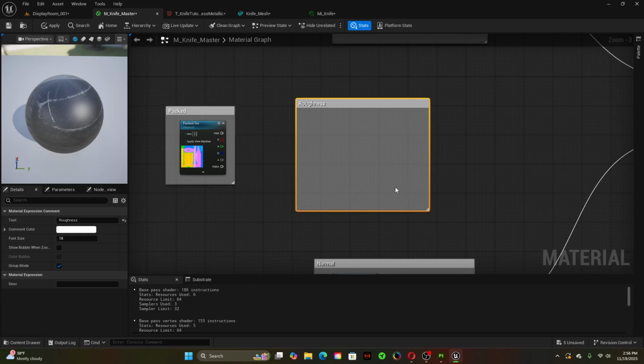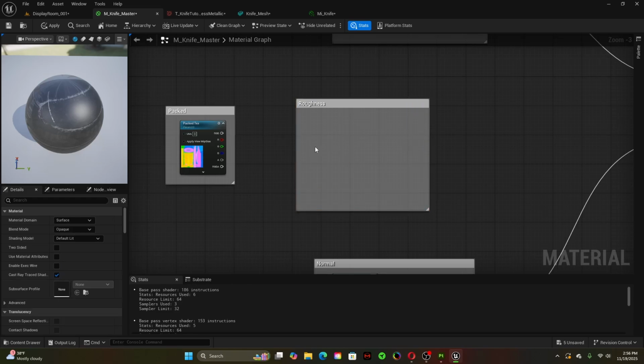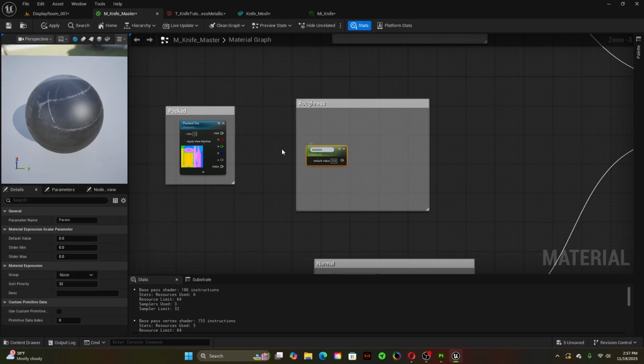So we want to have a scalar parameter. And we're going to hit S on the keyboard, as in snake, and left click, and we've made a scalar parameter. I'm going to rename this one roughness.